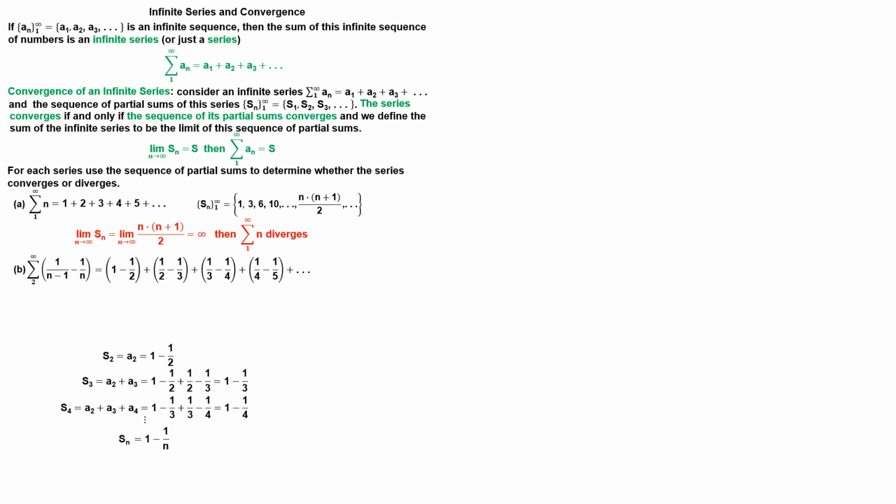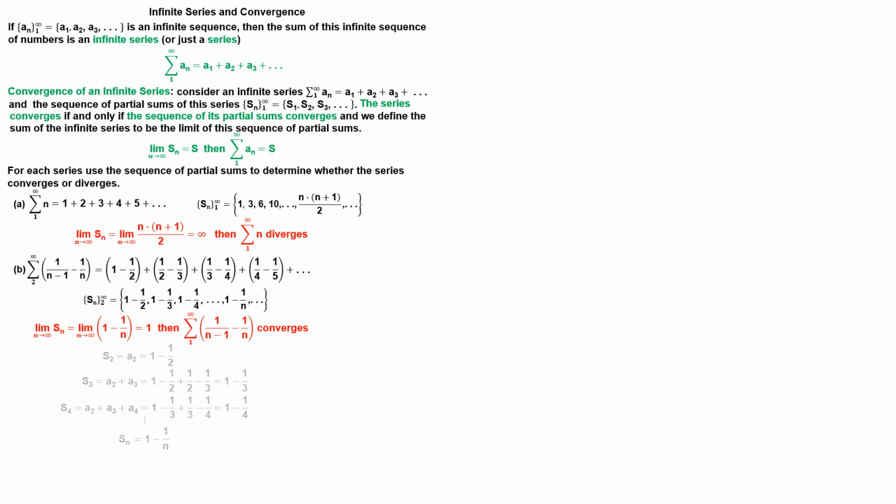As we can see, the formula for the general term in the sequence of partial sums is 1 minus the reciprocal of n. We now take the limit. The sequence of partial sums is a convergent sequence because its limit exists. Then the series is also convergent. The telescoping series is one of just a few infinite series for which we can easily calculate the sum.